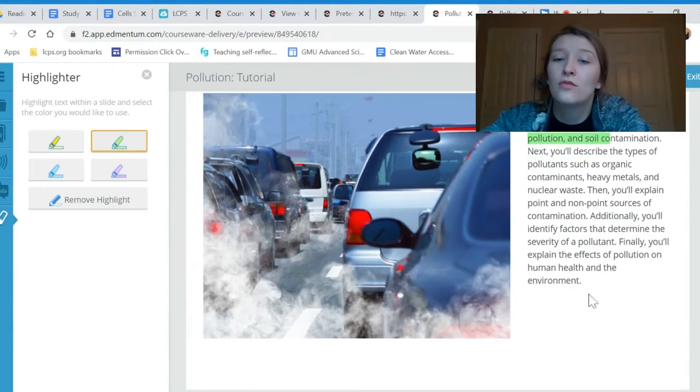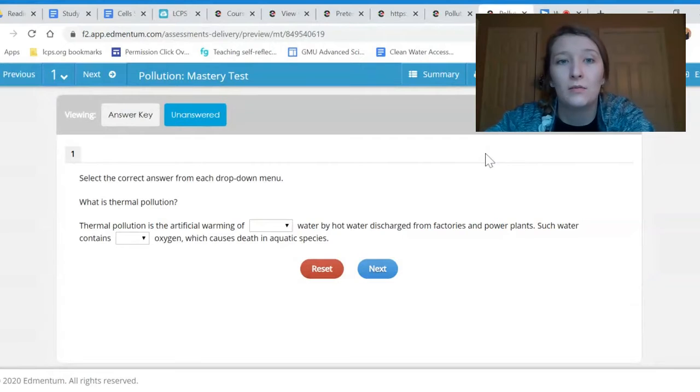After you make it all the way through the tutorial, you will get a mastery post-test, which is going to be very similar to the pre-test. You have similar tools, and this is what we use to gauge how much you learned from the module. So those are some of the tools that you have available, and those are the types of activities and tests and stuff like that we're going to be doing.